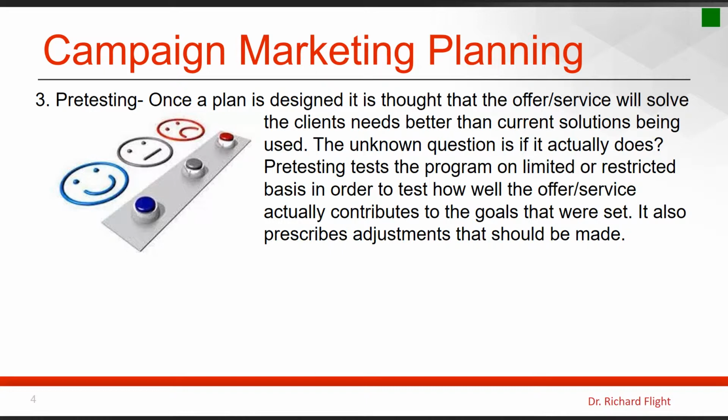We have a plan. We don't know if that plan is going to be successful or not. So we want to maybe do a slow rollout or a modest, slow launch of our program that we just planned in order to pre-test it. So pre-testing is when we offer a limited or restricted basis or level of our offer. So limited or restricted components.